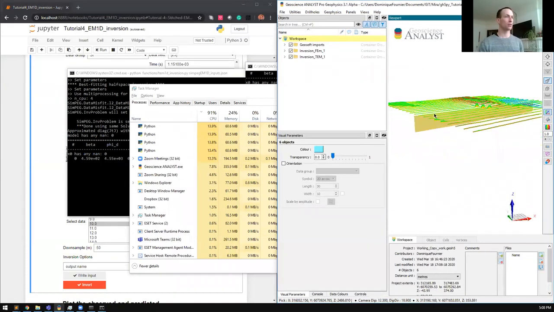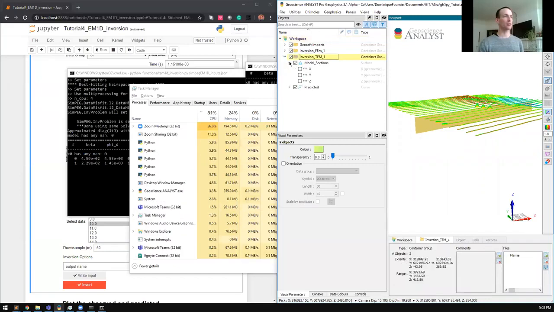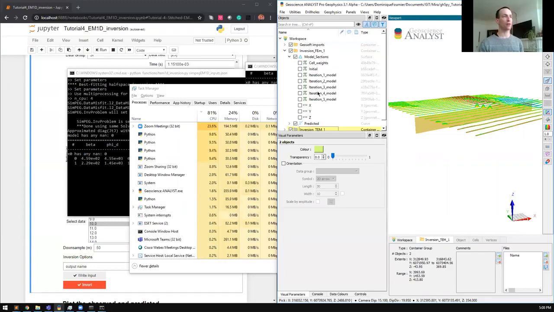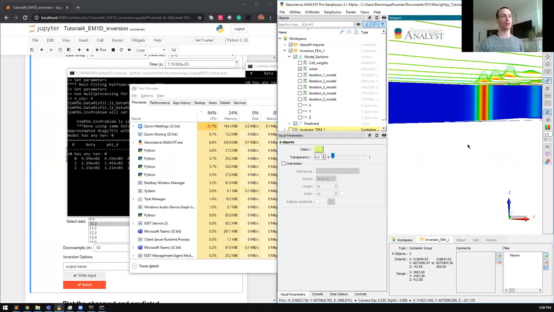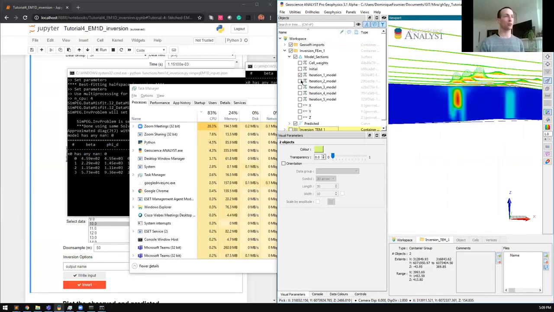Okay. And so it already created the line for the time domain. There's nothing on it yet, but our frequency is completed. So we have our five iterations and look at it right away. The initial model is the best fitting half space, so the conductivity is going to expand all the way to the bottom of the mesh. Then we can look at iteration 1, 2, 3, 4, 5.